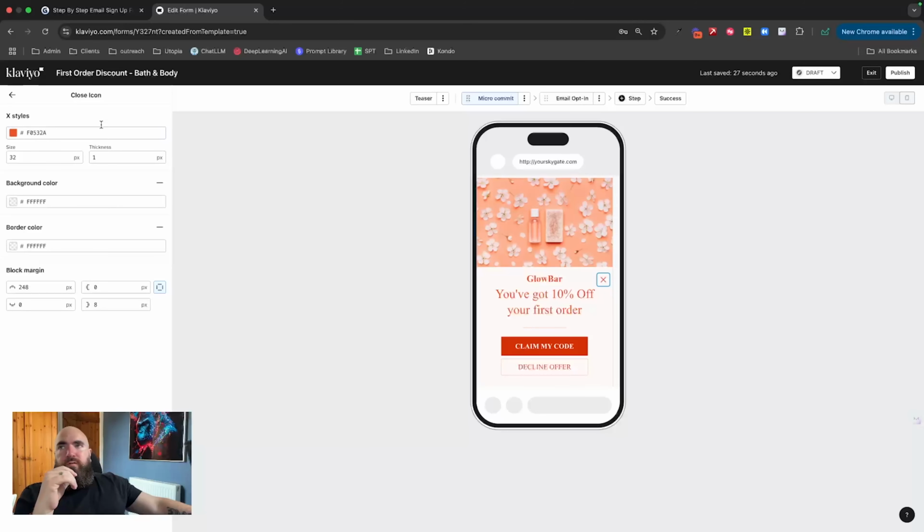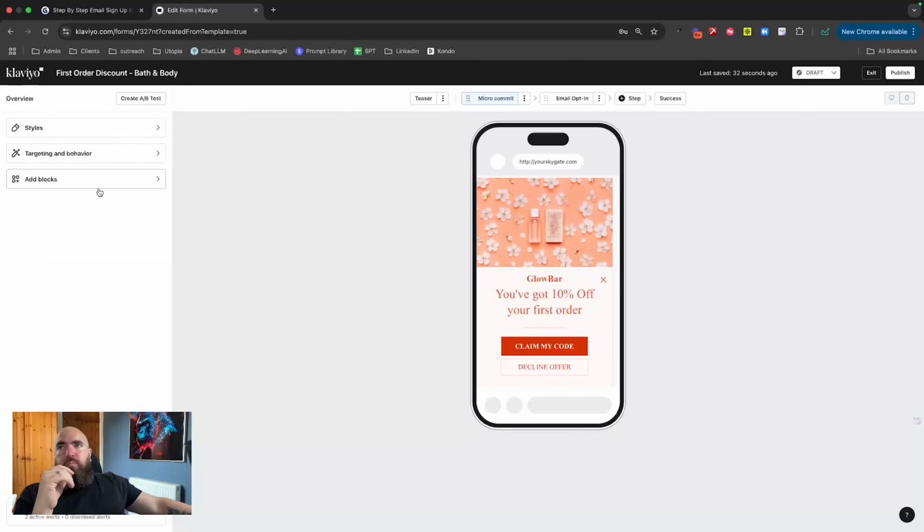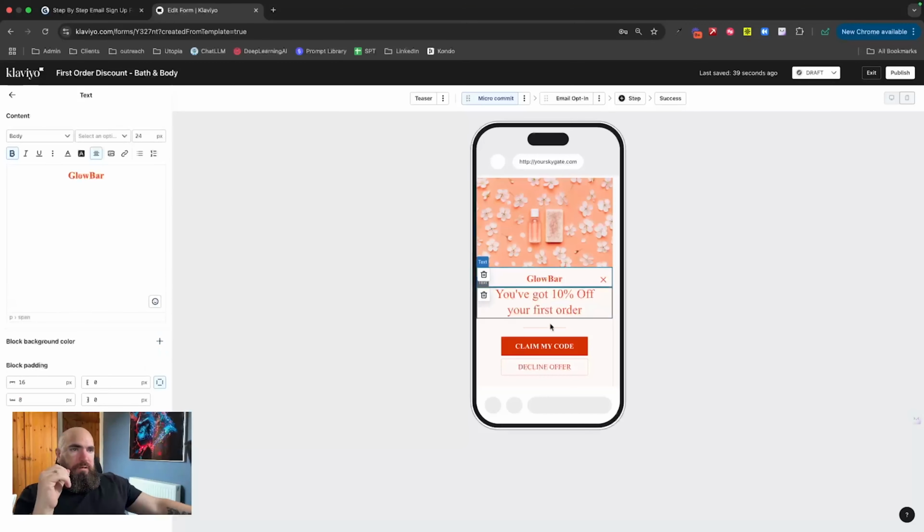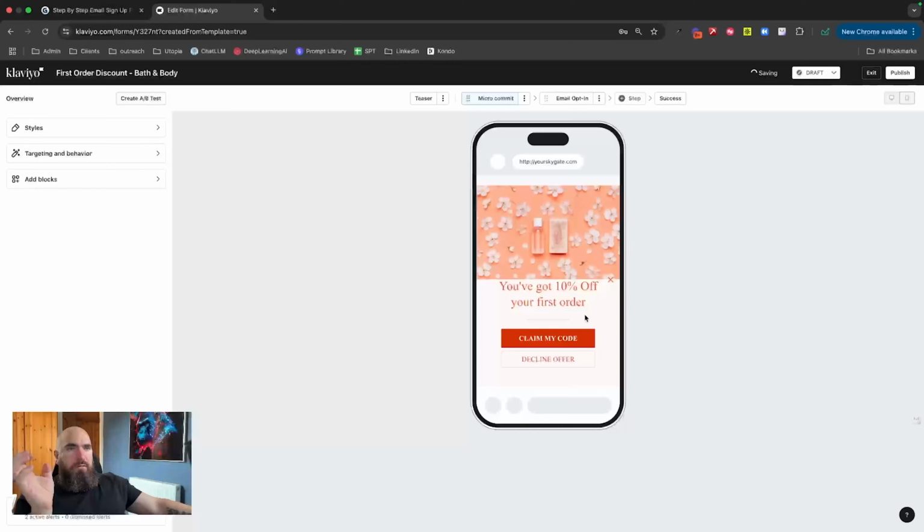I don't really like the look of it on there. But when you go through a number of areas here, you've got a cool image, which you can either keep or get rid of. You've got the name of the brand. You've got what it is here, and then you've got the stuff from here. When I say make it clear, I would get rid of that block because it's gross. Like, we don't need to know who you are. We know who you are because you've landed on your website, okay?